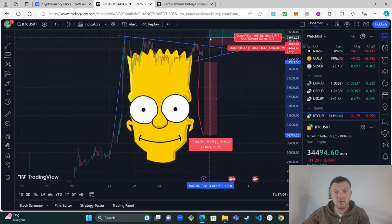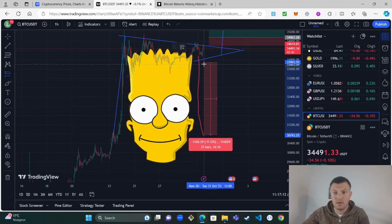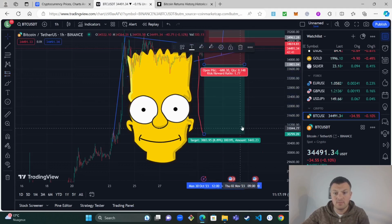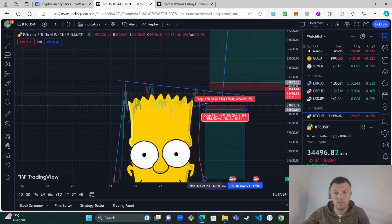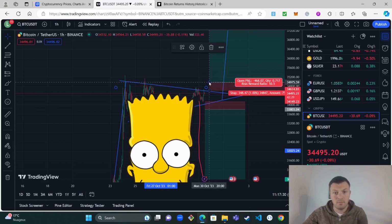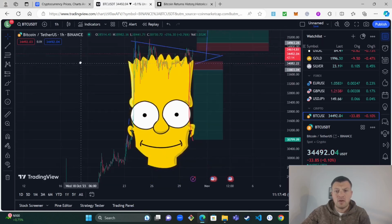Maybe wait for the breakout of 35,000 to long, and then if you're shorting, let's just put this here. Maybe wait for the $33,900 level, and you would ride this thing down to 31,000. And again, the risk to reward, if we put 1%, there we go. So wait for the breakouts of 34,000, 35,000, and if you're breaking down and you're trading it lower, then you just wait for that $33,800. Okay, so that's the trading aspect.